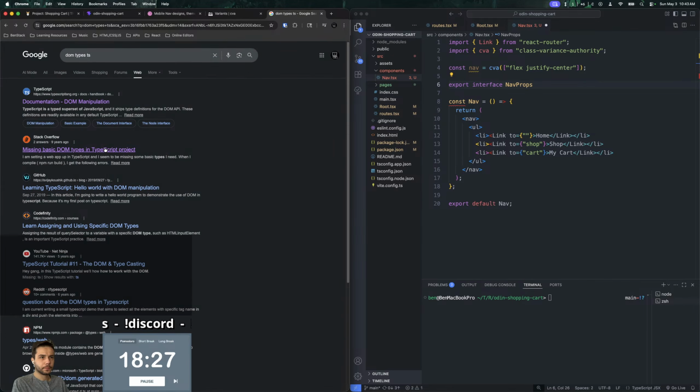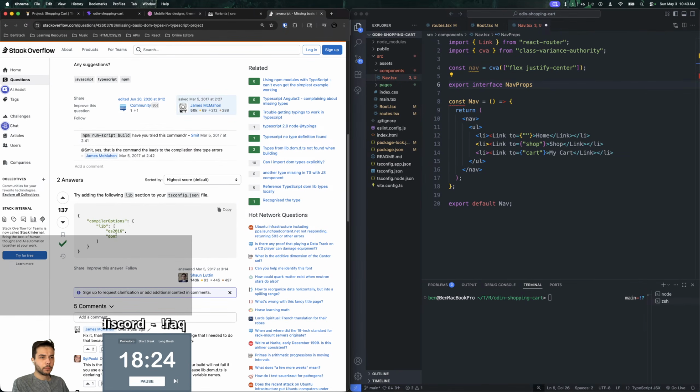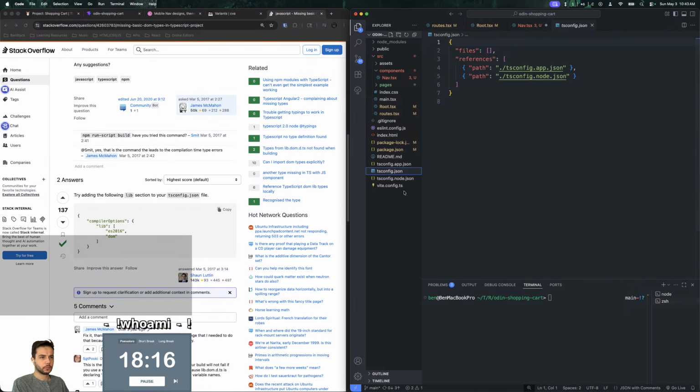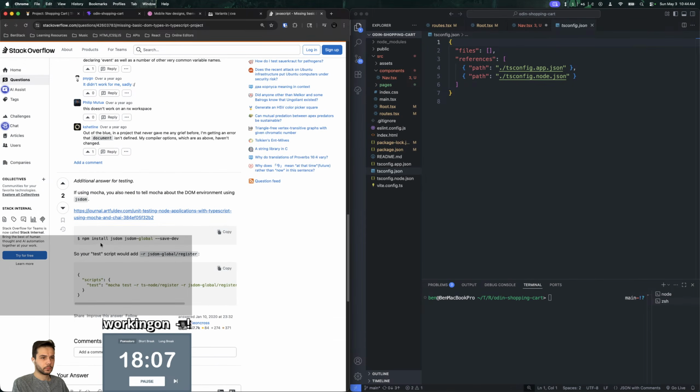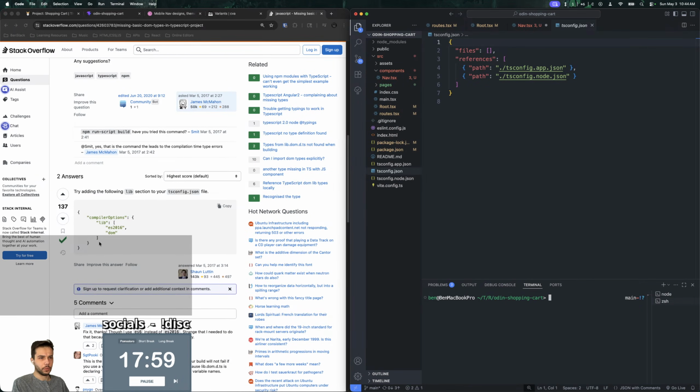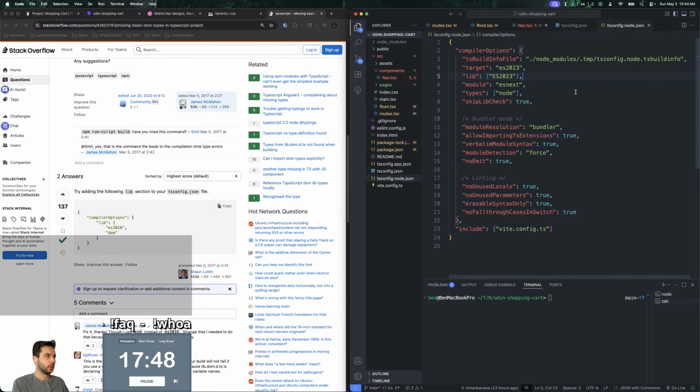This wasn't really helpful. Compiler options. Right. We need the JS DOM too. References, TS node. Okay, here it is.